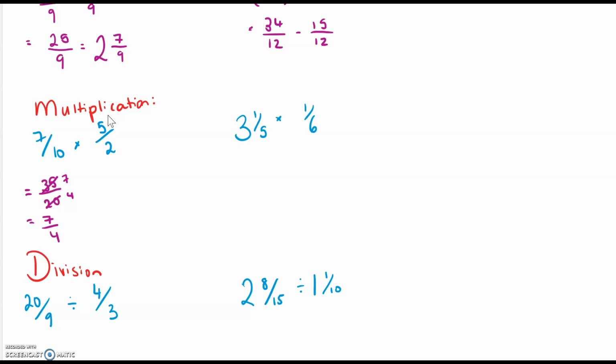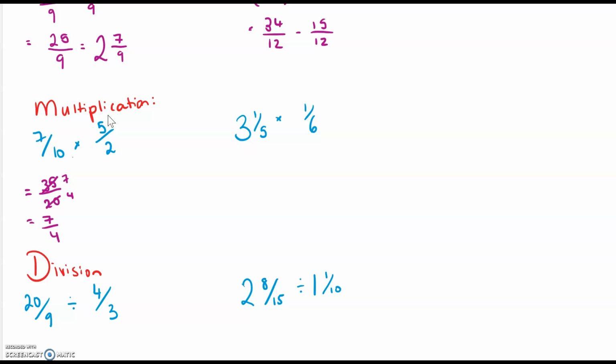Okay, the other way of doing it is, see how I have a 10 and a 5 that are diagonal from each other. Now this only works if you're going to cancel either vertically, so in the same fraction, or diagonally from numerator to denominator. Okay, you can't simplify the denominators or the numerators together. You have to be diagonally simplifying.